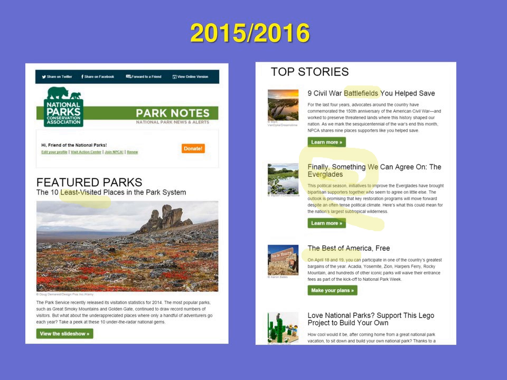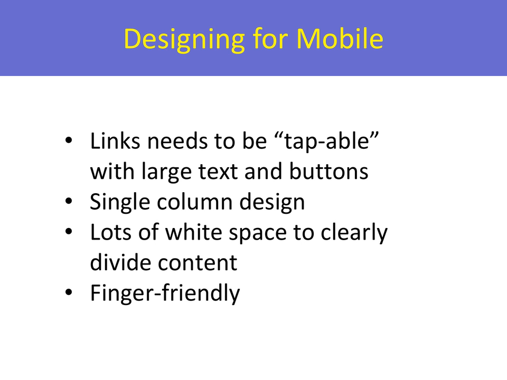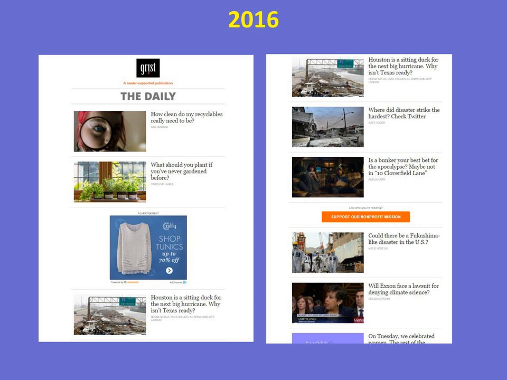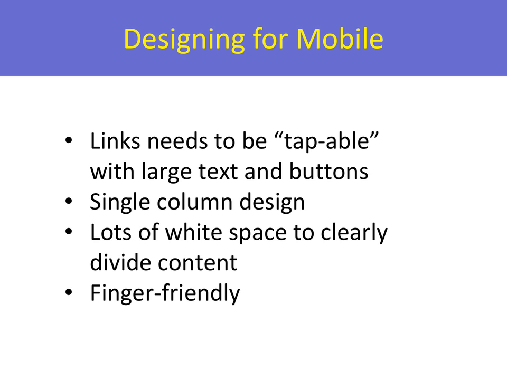All right? A lot of what you're hearing today is about mobile and about making it mobile friendly. And actually, if we go back a little bit to that last Grist example, here's my last Grist example. This one. It's kind of hard to tell on the screen capture, but this column is actually a little bit more narrow than it even used to be. So again, that's a response to mobile. It's about making sure that it looks good on a phone.